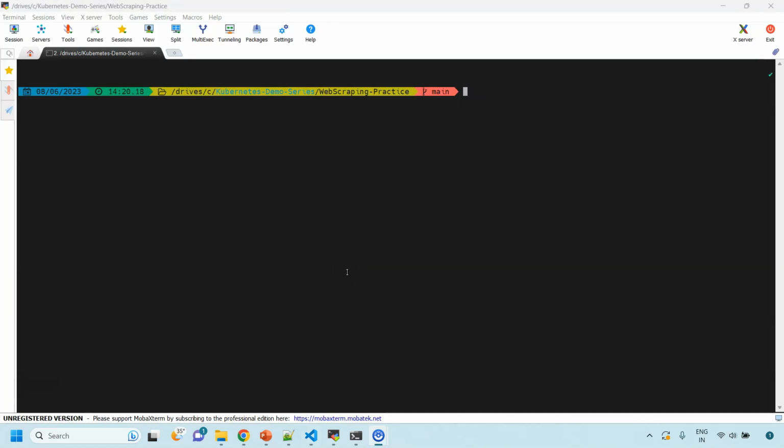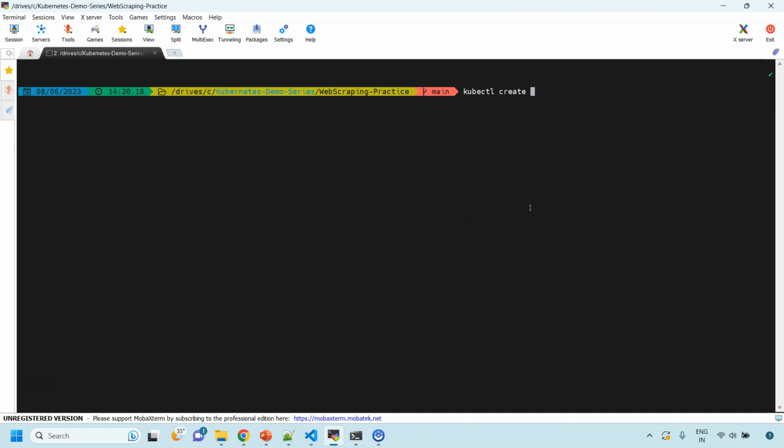I have full confidence that if you really want to get into more theory, you will be able to do it from the Kubernetes official documentation yourself. As promised in the beginning itself, I'll try to keep this demo as practical as possible. So without wasting any time, let's try to create a ConfigMap and explore it more in detail.